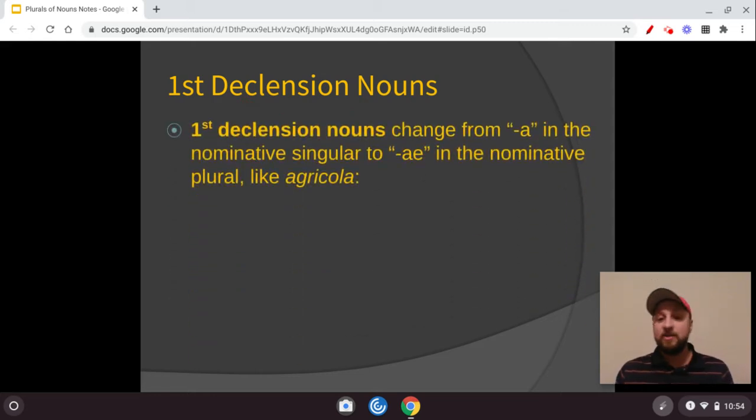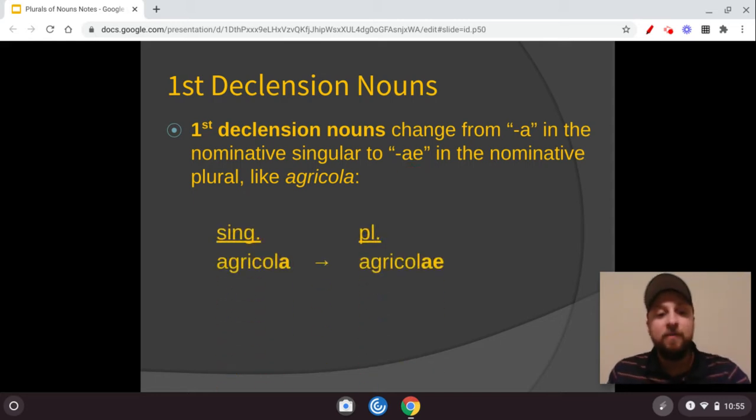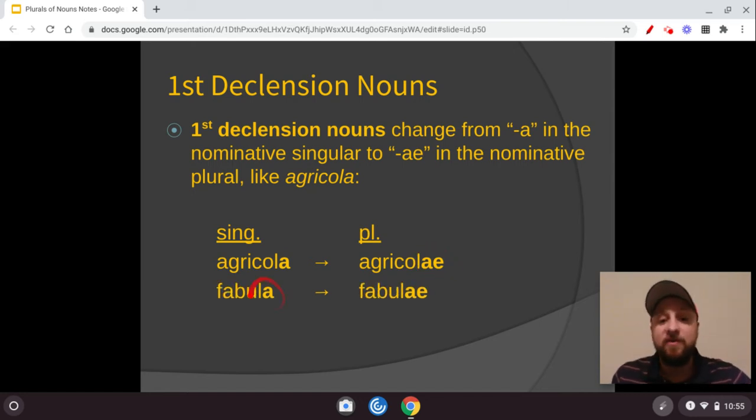So the first declension, we know those as the nouns that have a as their regular form, like agricola, all right, regular old nominative singular form ends in a, but the nominative plural form will have ae. So for example, we have one agricola is the farmer, multiple agricolae are the farmers. We have one fabula is the story or play, fabulae, more than one would be the stories or the plays.